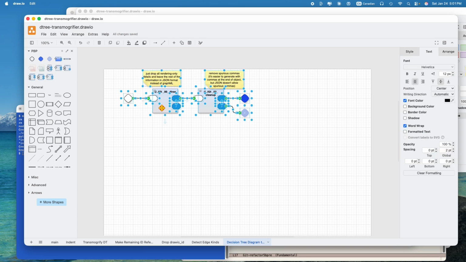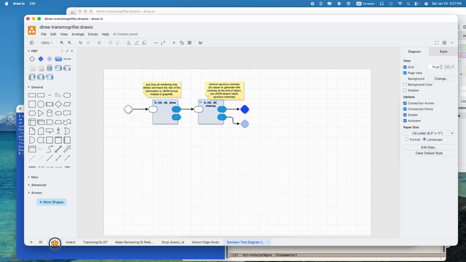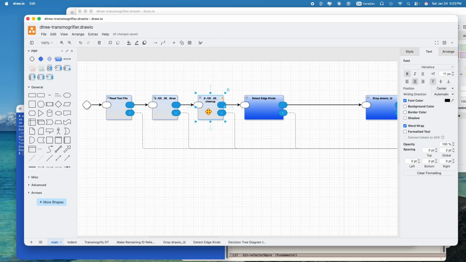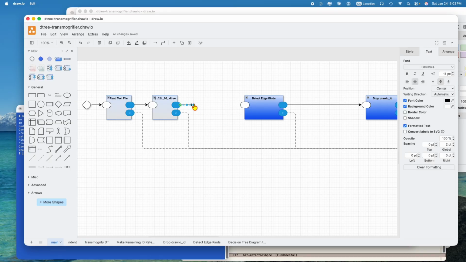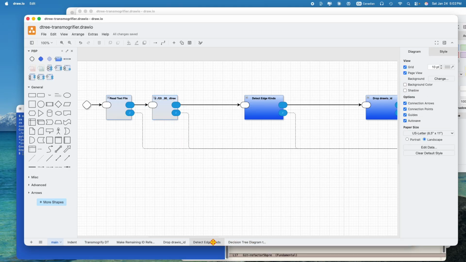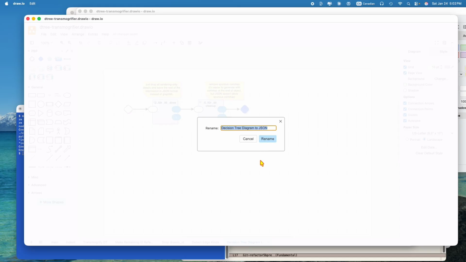And I don't like where this is sitting, so I'm going to select all, drag it down a bit, go back to main. This becomes just one part. That's how I'm abstracting. There, and that is, it's this part, name.